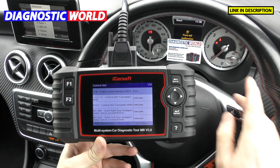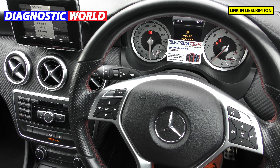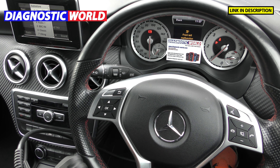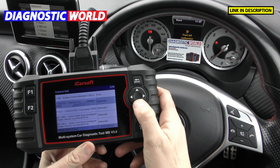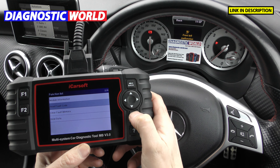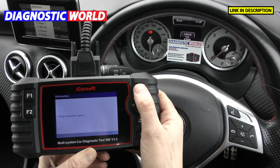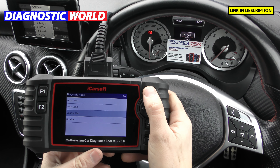We'll stay in the control unit section because we still have the airbag light showing. We simulated this fault by unclipping the passenger connection underneath the passenger seat. Now I'll plug that back in. You can still see the airbag light. Going down into the airbag system — the SRS supplemental restraint system — I'll show you the fault code. We can just click clear fault memory, and this time the airbag light turns off without needing to turn the engine off. That's characteristic of how the tool works — the engine sometimes requires a restart, other systems not so much.